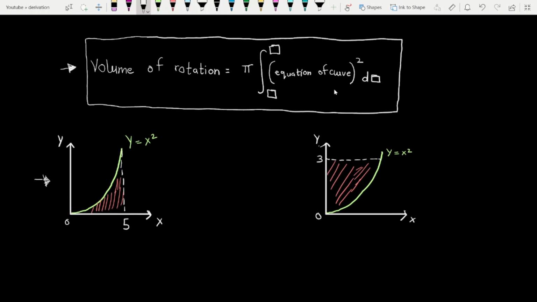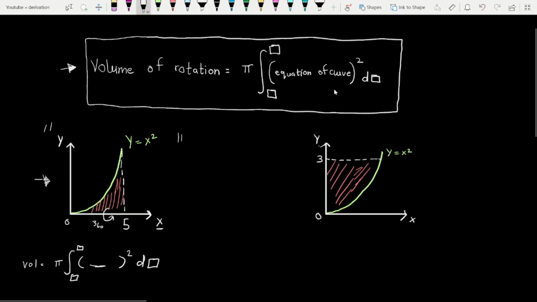So let's say I do it for this curve right over here. So I have some area and I'm supposed to rotate this 360 degrees about the x-axis. So I know my formula. I know that my formula is equal to this thing. So it's an integral, a box up there, some brackets over here, then I'm going to have a square and then a d, the box. Okay, now how do you fill up the boxes and this empty space right here?